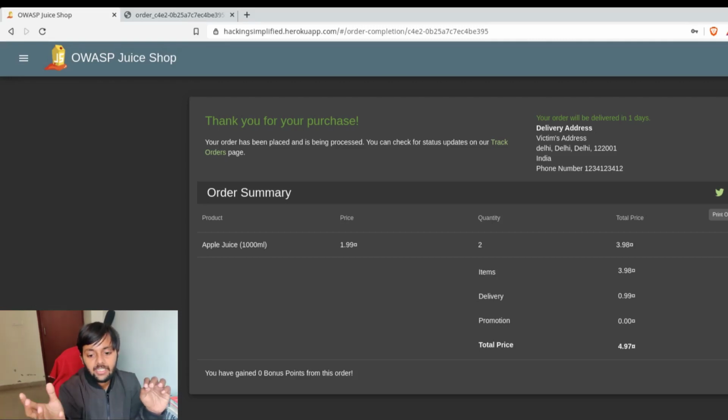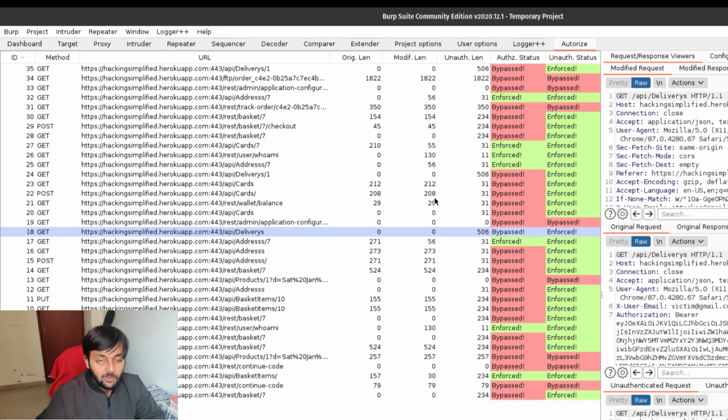There are other functionalities as well. I won't be checking all that, but it's the same thing. You just go on and check those functionalities, and Autorize would automatically send requests for them as well. So let's see what all have been bypassed and what all are false negatives or false positives. So wherever the auth status and unauth status, auth status is wherever your attacker's cookie has been used and they are still able to access the resource.